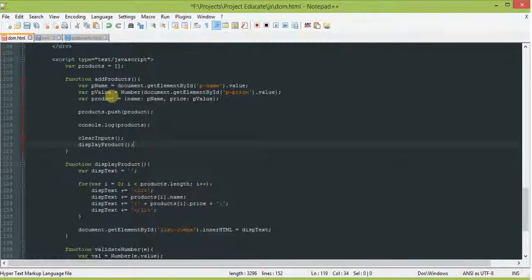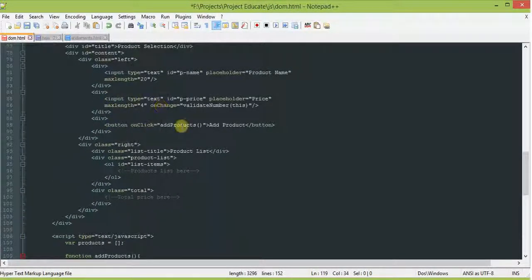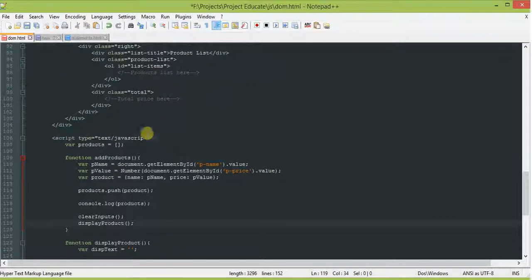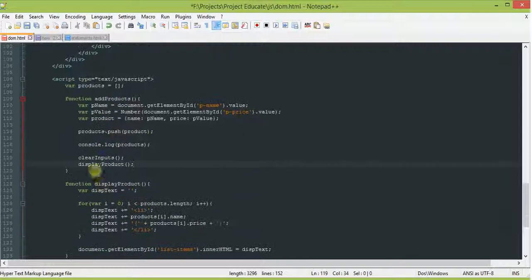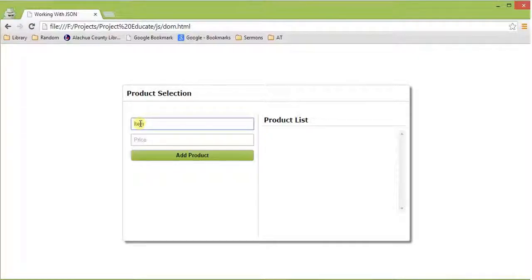So don't forget, when you click from right here, it calls the add product. Add product does this. It pushes the value into the array, and it clears the input. Then we can now display the product. Let's save it and see how that works. So item 1, 100, and you see what happens. It's displayed on the screen just like we wanted it, and this one is gone. We can add another item, say good item, and it's just $67, and we add it just like we wanted. It's displaying on the screen.